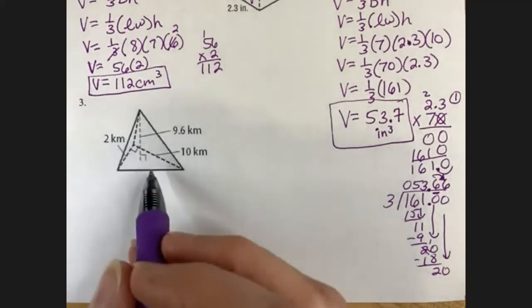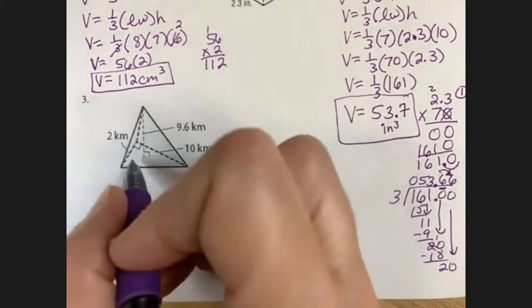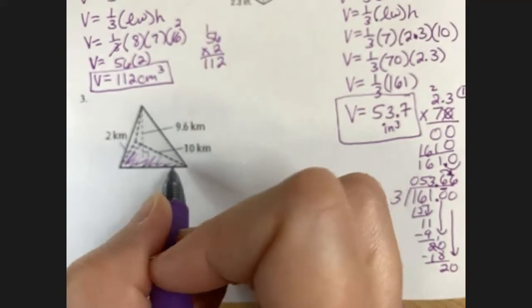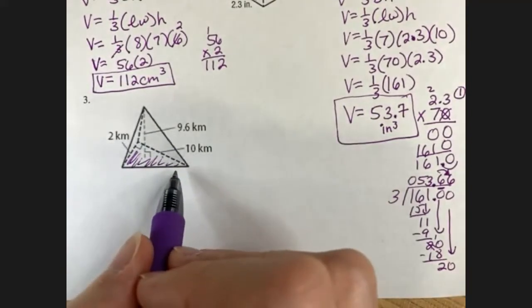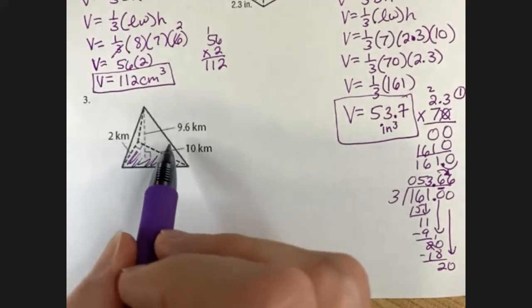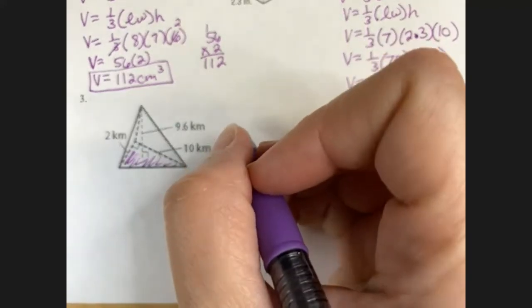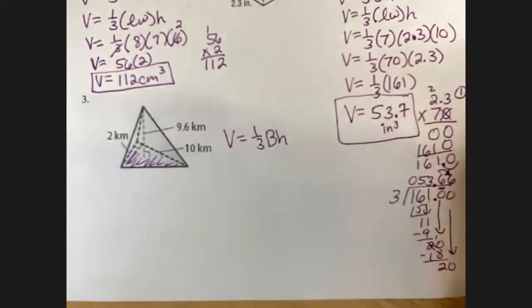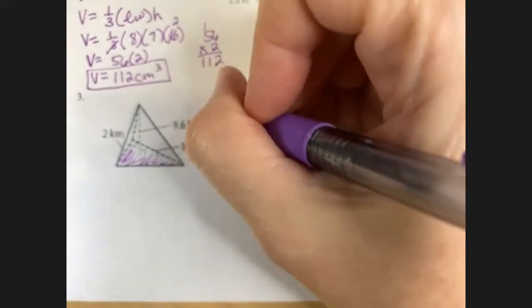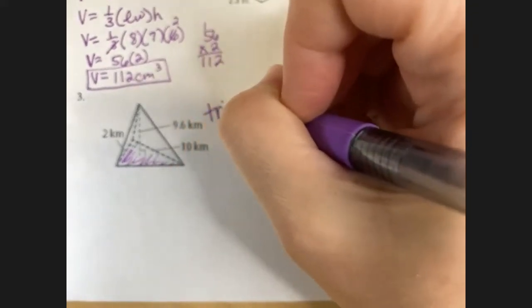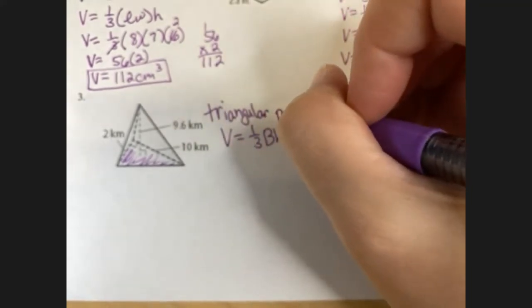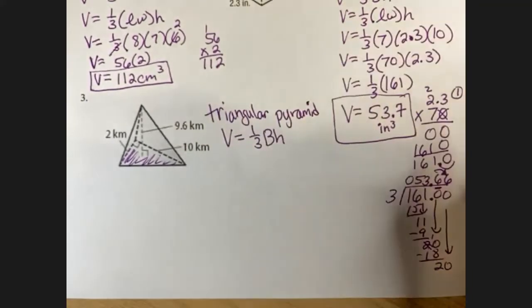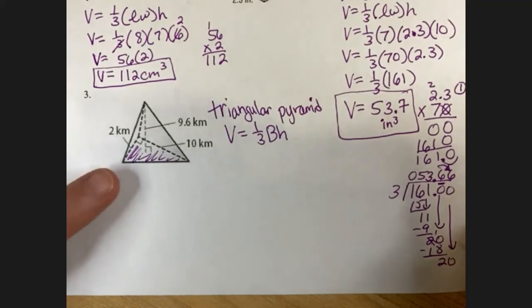And we're going to move on to this shape here. In this shape, if you notice, the base shape down here is not a rectangle. It is a triangle, which means it's got one less face going around. The formula doesn't change. It's still going to be volume equals 1/3 big B H, but I need to understand that this is a triangular pyramid. And because it's a triangular pyramid, I'm going to have a little different base figure.